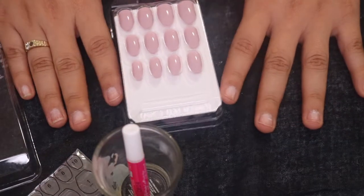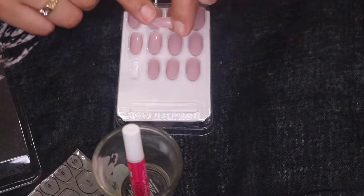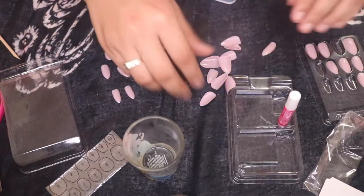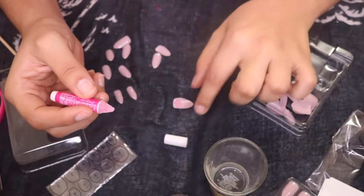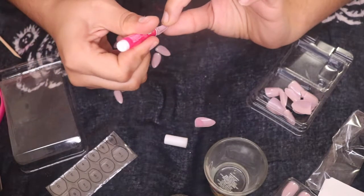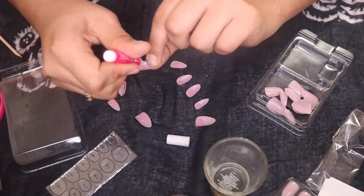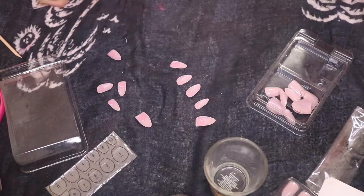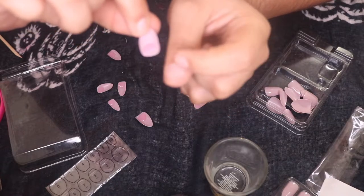Now start measuring the nail set. I already know what size is what, but each nail has a number on top — my pinkies are 13. Alright, once everything is set, clean up. I cut my glue tube at an angle, and I let the glue sit just a little bit to get fully tacky before pressing. Do the same with each nail, including the pinky. Looks like I've run out of glue, which means I used it all up — always a good sign!